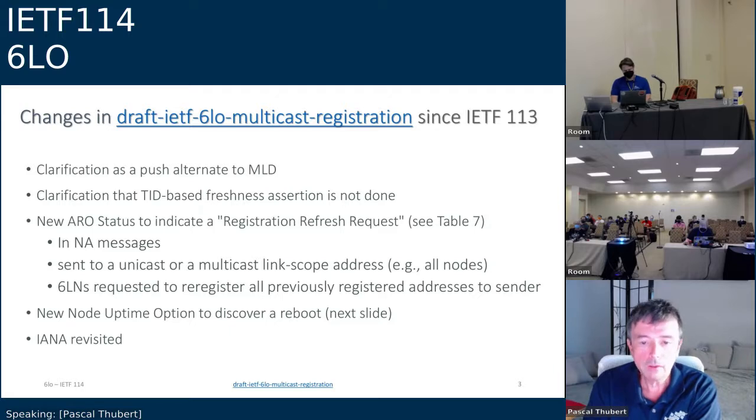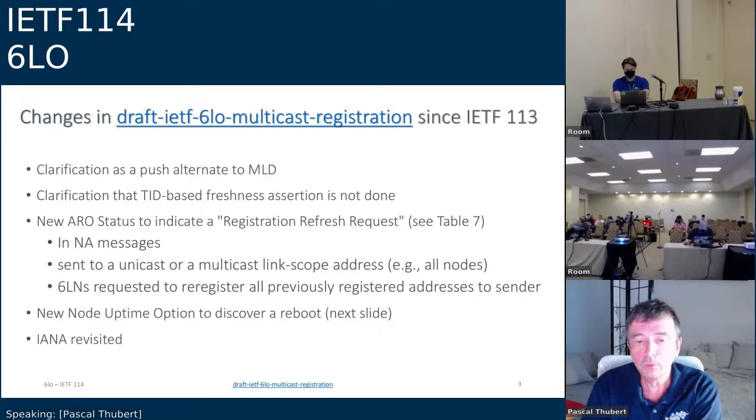And the big change is basically a comment. I think it was from you, Carlos, I'm not too sure anymore. But basically the question was, if the router reboots, how do we know that it needs to fetch some state? And so we did 2 things. The first thing, which really addresses the low power devices, is a multicast ARO status that can be sent asynchronously in an NA message, anycast or multicast, which will basically say, hey, any state I would have had, I can have lost. And so please refresh.